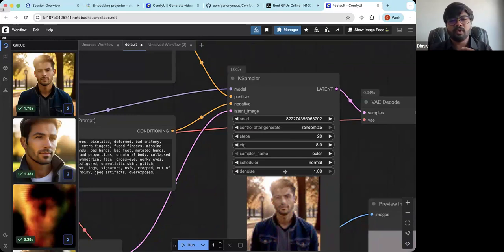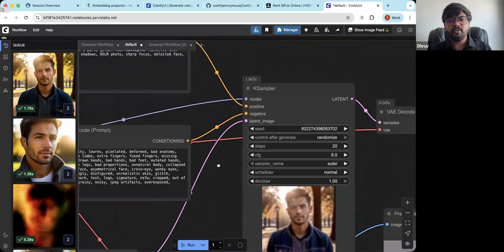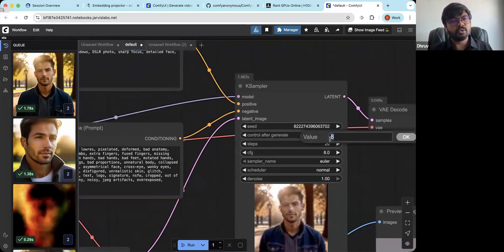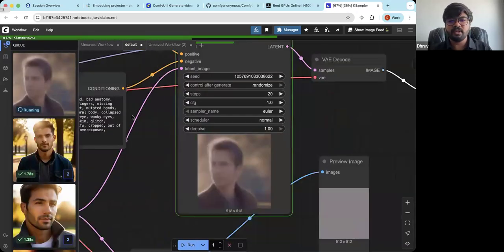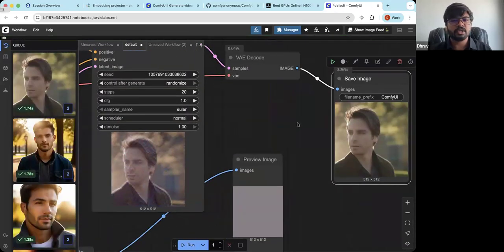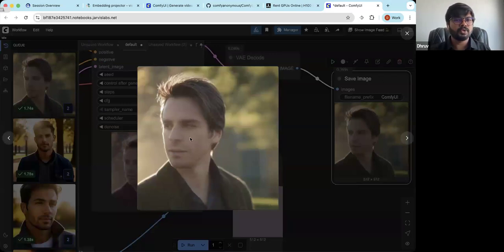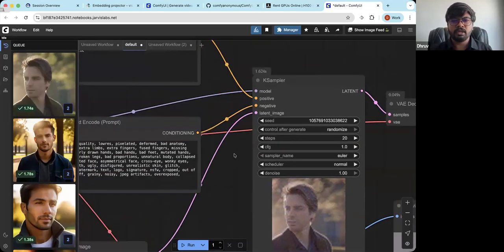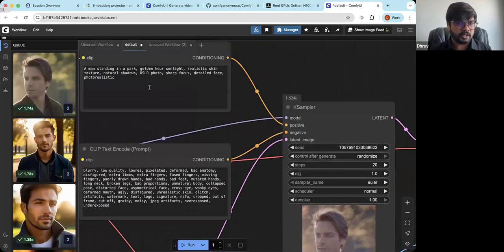Whenever the CFG is low, it will go to a lot of creative stuff. Every step it goes to a new creativity, every time a different direction. So you can see that it will not stick to the prompt you passed here.